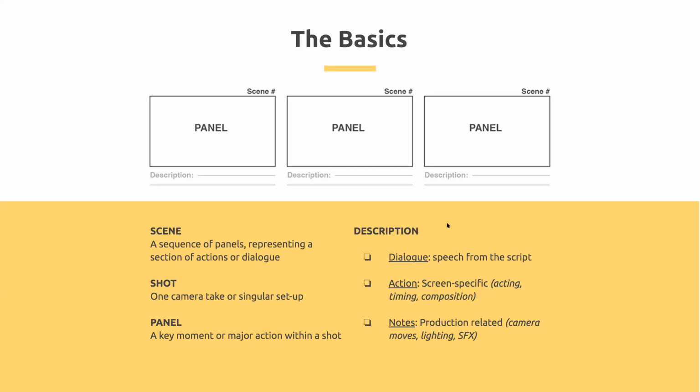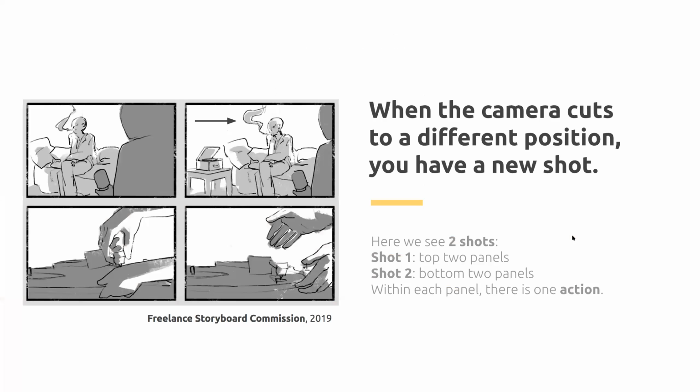That's a bit about the skeleton, but I want to go into what a camera shot is, just because I think these are often confused with panels or scenes, and I think the difference is pretty significant and important and can affect the timing and the pace of your film. On the side of the screen, it's a snippet of some freelance work that I did for a client to introduce the idea of camera shots. Shots are not the same as panels. You need panels to represent a shot.